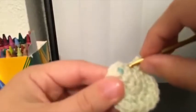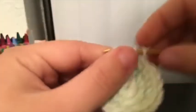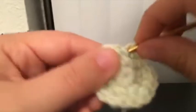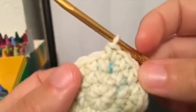For your next row, increase the number of stitches that you're going to make just 1 stitch in. In this case, you've got 1 single crochet, then another stitch with another single crochet, and then the next one, make 2 in the same stitch. And let me know in the comments if you can see this okay. I want to make sure everyone has an equal chance to see this.